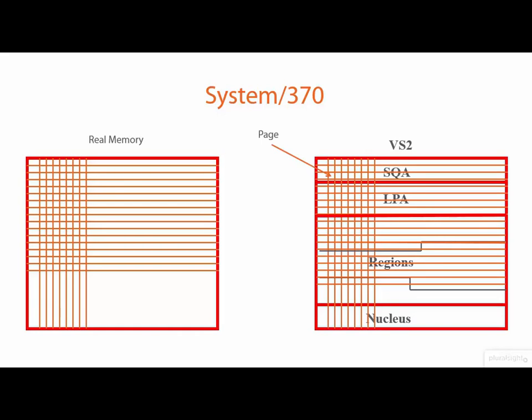In the next generation of machines, System 370, there was a new component in hardware called Dynamic Address Translation, or DAT, which would allow an address to be translated by the hardware into another address. The benefit now was that we could create an image of how storage looked and be able to resolve it to how it actually was. So I could reference something in system memory using a particular address, and the DAT feature could translate that into the address of where that data actually was in real memory.